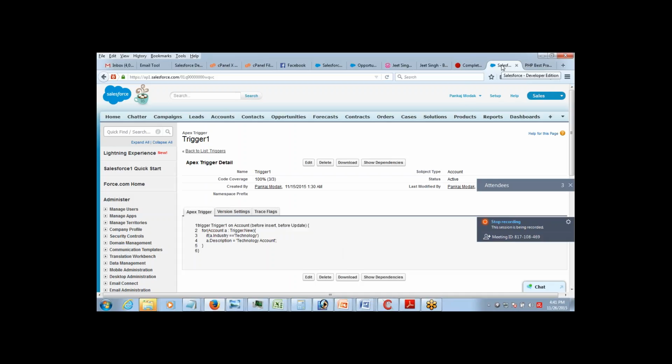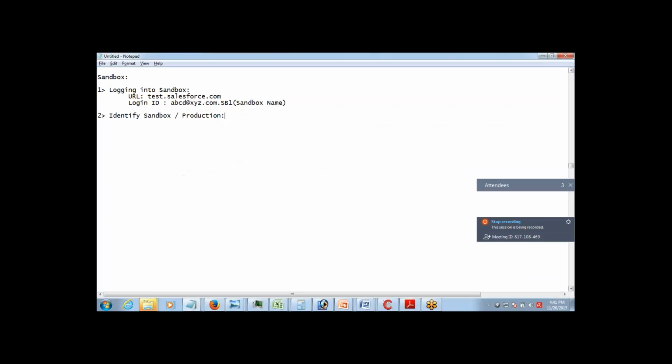Which edition, you can go ahead and check here. If it's developer edition, there is no point of sandbox and all that stuff. But if it's an enterprise edition or an unlimited edition, then if nothing is displayed here, this is a production environment. If it's a sandbox environment, the sandbox name will appear here, like sandbox SB1.